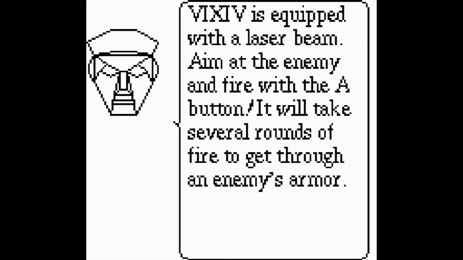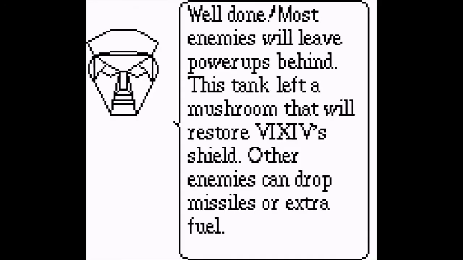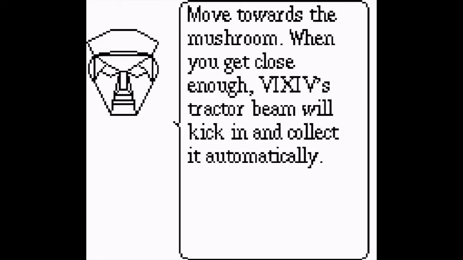V is equipped with a laser beam. Aim at the enemy and fire with the A button. It will take several rounds of fire to get through enemy armor. Bam. Well done. Most enemies will leave power-ups behind. This tank left a mushroom that will restore V's shield. Other enemies can drop missiles or extra fuel. Oh god, I gotta watch out for fuel. Move towards the mushroom. When you get close enough, V's tractor beam will kick in and collect it automatically.